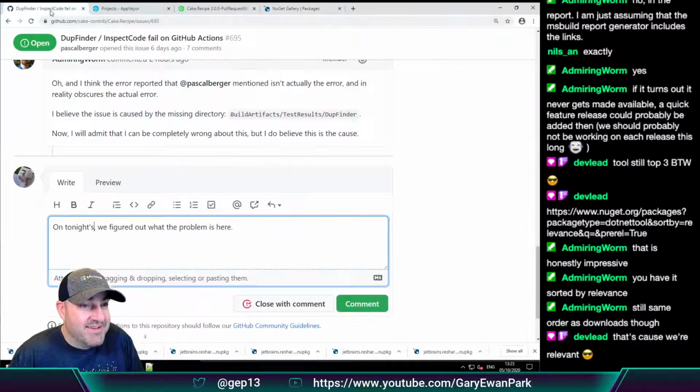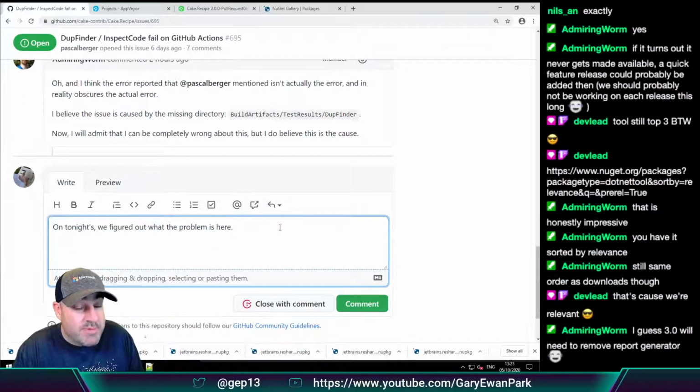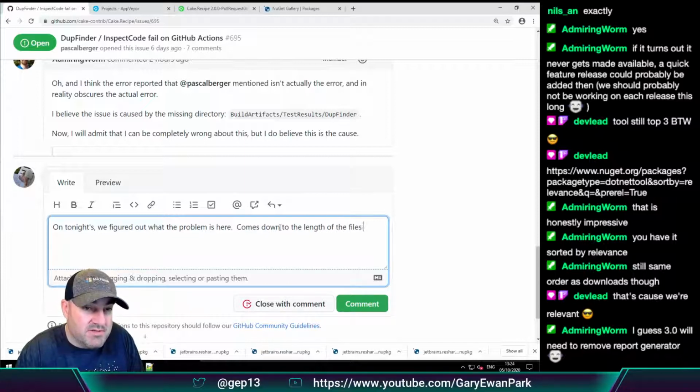But yeah, on tonight's stream, we figured out what the problem is here. It comes down to the length of the files that are attempting to be extracted when installing the JetBrains NuGet package.